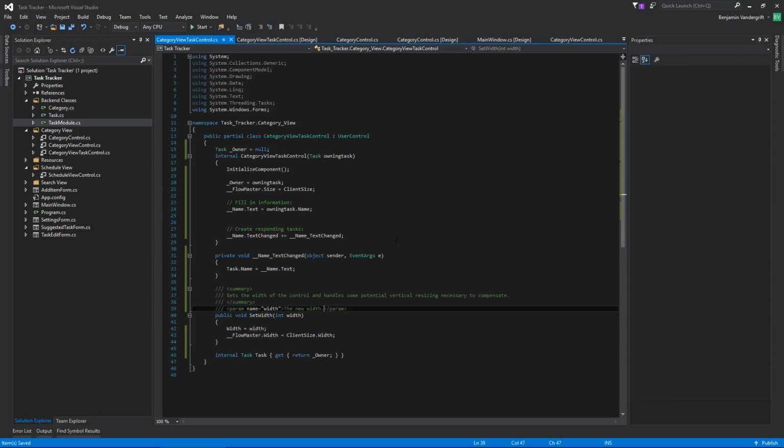It could be that what makes sense is to set, I'm just going to actually change this to size, just straight up equaling client size. So what might make sense is to set the height to the total area of the contained controls divided by the new width. So the idea here, and this would be imperfect, is oh, okay, this has gotten narrower, so we need to make these things taller enough that they can hold everything.